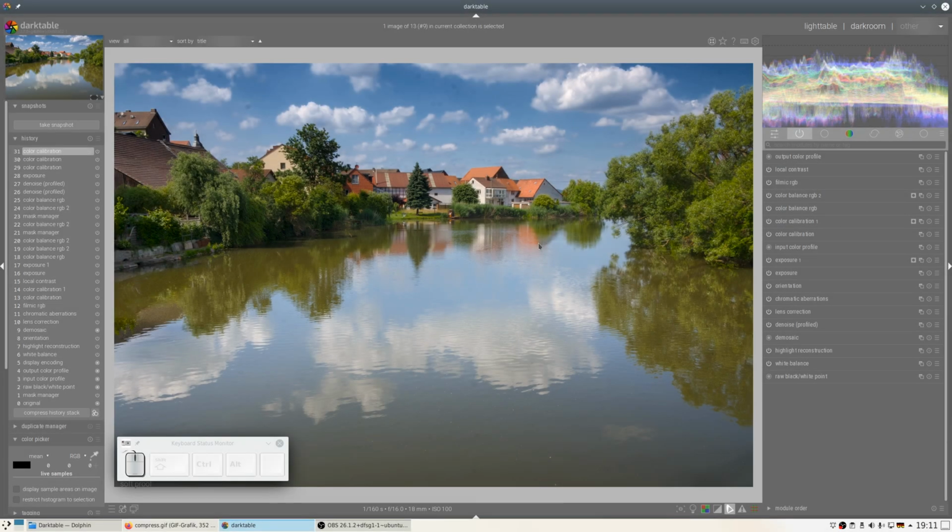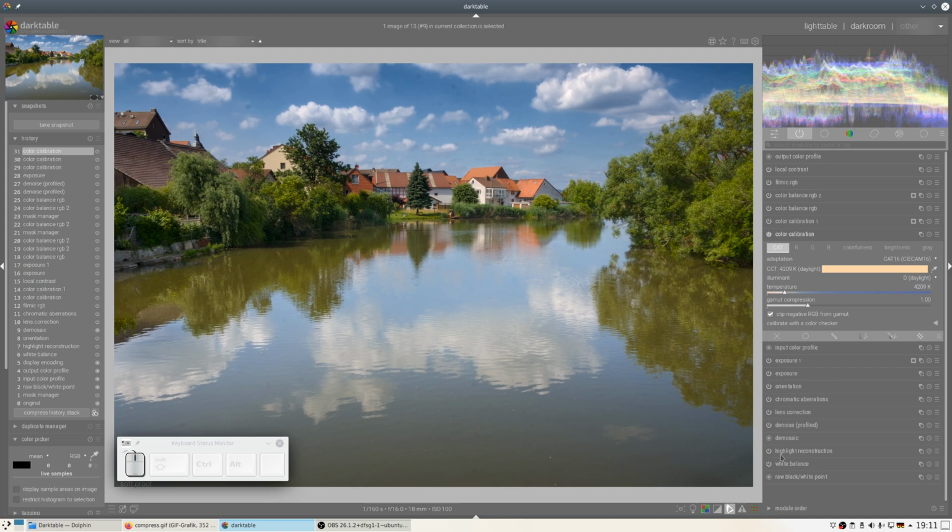This is our first photo that needs color adjustment, and normally one of the first steps of editing is to adjust white balance. White balance in a scene-referred workflow is done with color calibration. You don't need to use white balance anymore; you're using color calibration for that purpose. You go to the first tab, the Chromatic Adaptation Transform, or CAT tab. And now you have a lot of options.